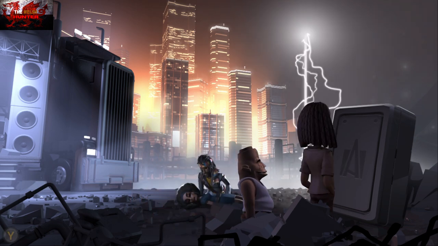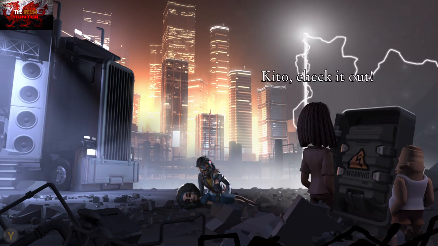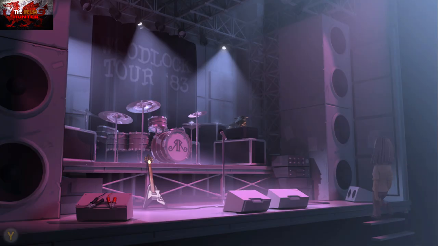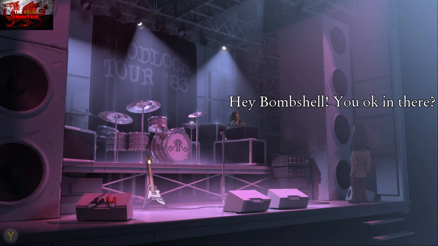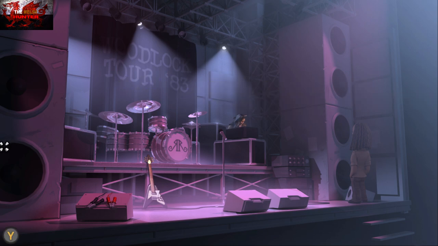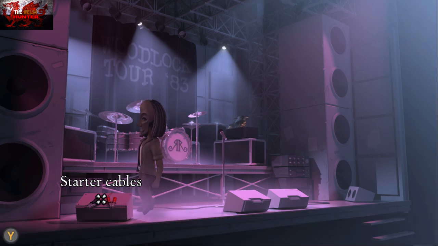So, right, now we're going to interact with the power box. This should look very awfully familiar, but we're not going to touch it for now. We're going to go to the left, have a little chatty chat with Bombshell, and we are going to grab the guitar, which is on the left, of course, on the stage. And we're going to be grabbing these starter cables as well. So, let's whap them out.